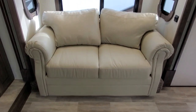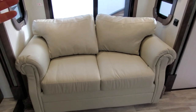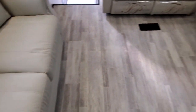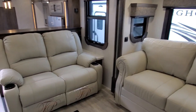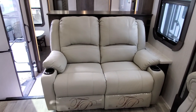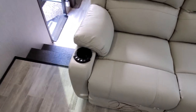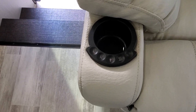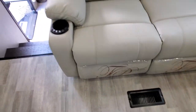This is a tri-fold sofa, so it will fold out twice from the bottom. Those back pieces pull off and there's a back part that fills that void — it will flop down and fill that void. So these two sofas on opposing slides will open up and make one big bed. Nice high-end Thomas Payne, very very plush theater seats. They are heat and massage, and they also recline by the push of a button on your cup holder control. They also have a nice LED light that lights up inside the cup holder and underneath the seat as well.